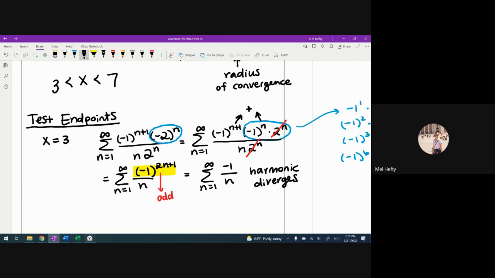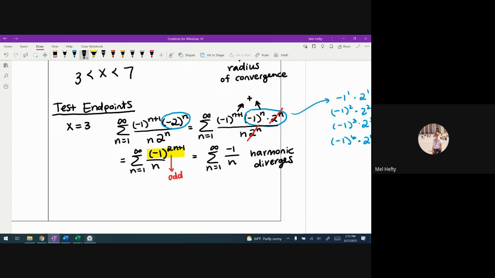All right, you want to know what we just learned? We don't add the "or equal to" here. So we're trying to decide, do we include 3 in our interval or do we not? Because we learned that it diverges. If I plug in x equals 3, I've learned that I do not include 3. I just like this part of the question because it feels like you're not doing a lot.